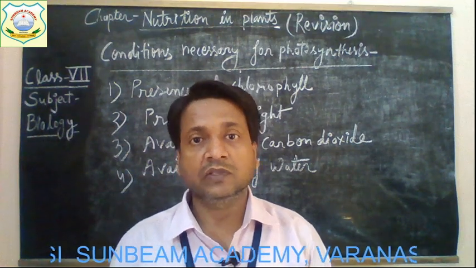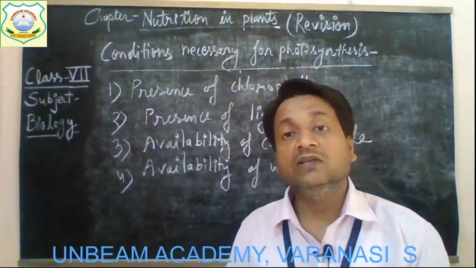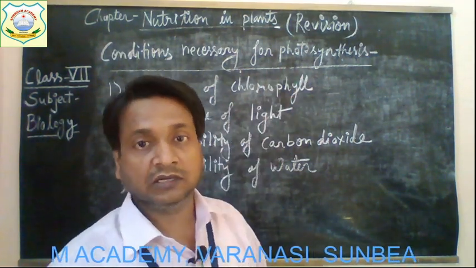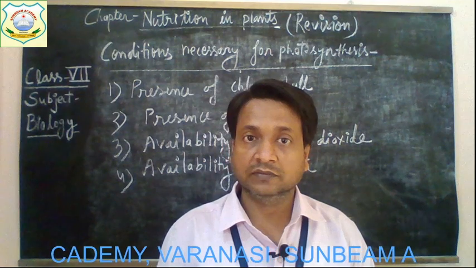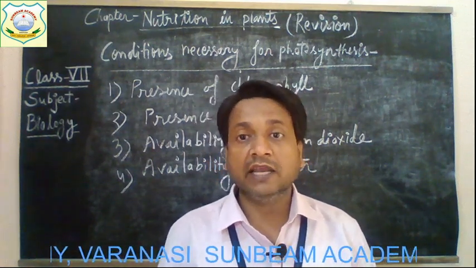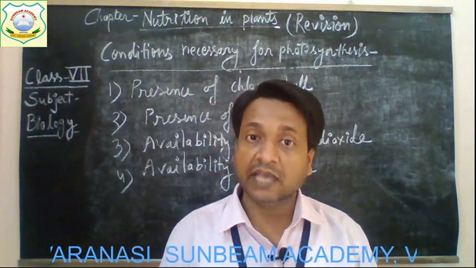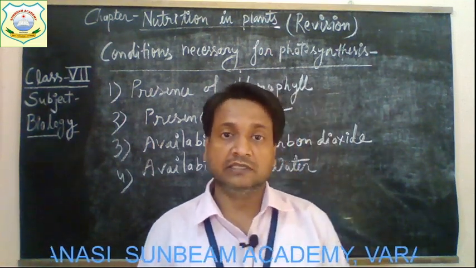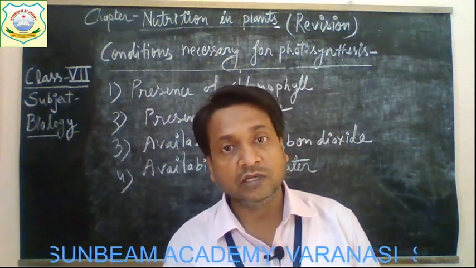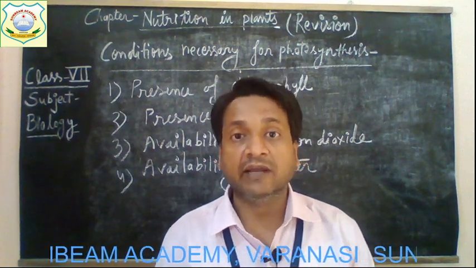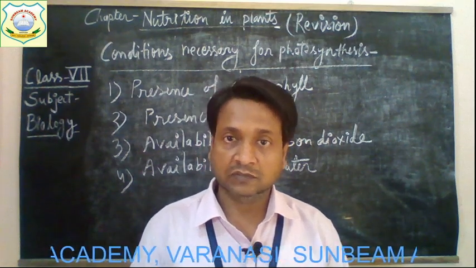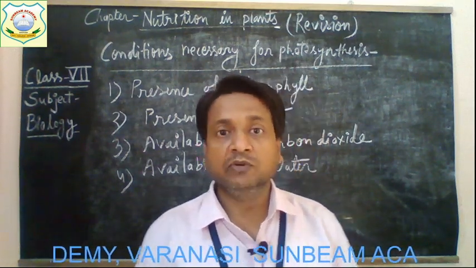Get it, children? Okay. As we have divided the organisms into two categories on the basis of their mode of nutrition, autotrophs and heterotrophs. Is it, children? So autotrophic means self-synthesizing. Auto means self and trophic means nutrition. So those organisms who can synthesize their own food are known as autotrophs, and that mode of nutrition is known as the autotrophic mode of nutrition. Get it? Now come to the next.